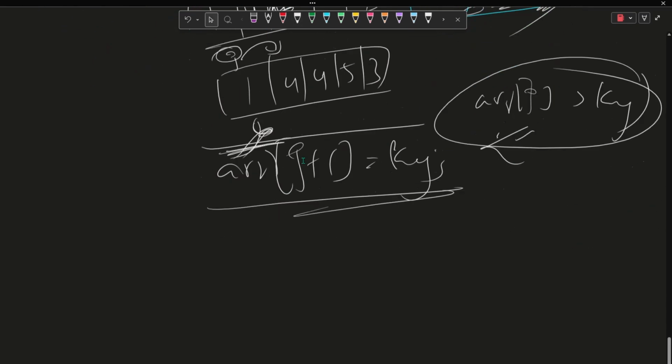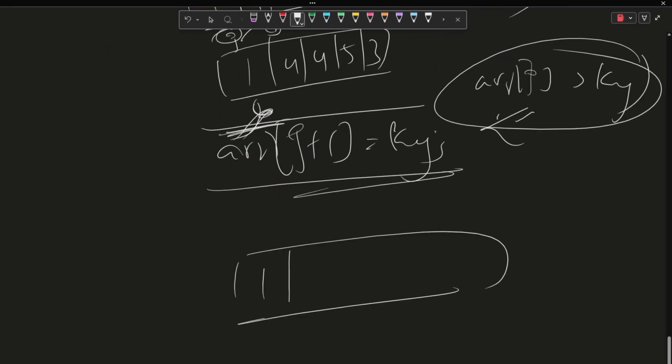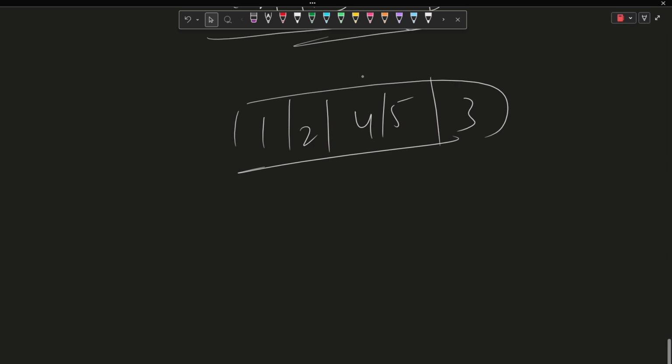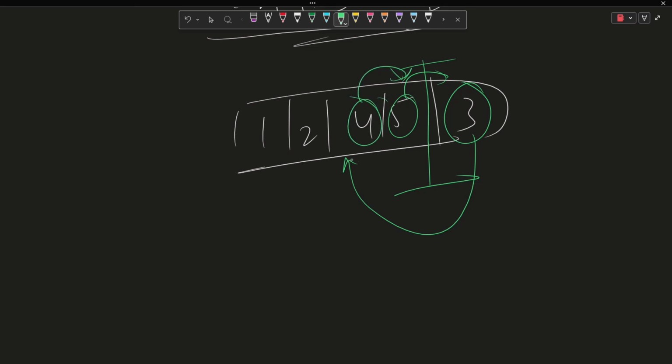So technically what would happen is to place 1, 2, 4, 5, and 3. Cool. Now in this position, you can do the same thing with 3 and try to place it over here, push 5 rightwards, and then place 3 over here. You don't have to touch any of these things. You would have j present over here, and then you should do j plus 1, and that's going to be your key. Assign that with the key value. Okay, so that's more like it.